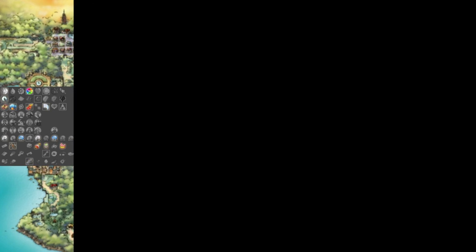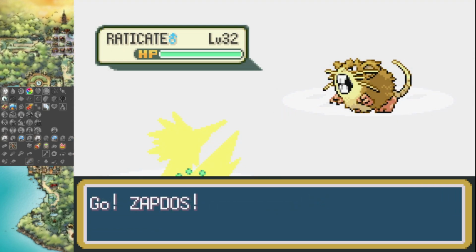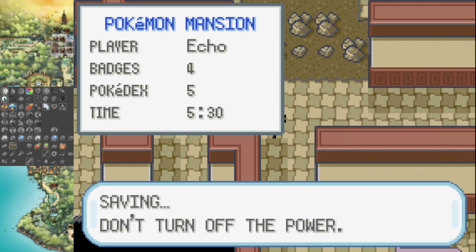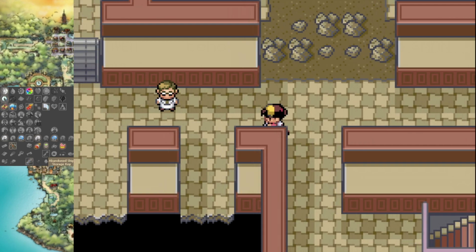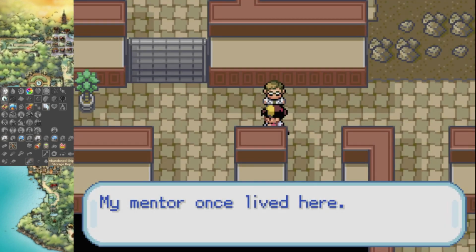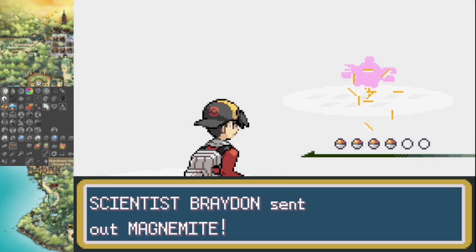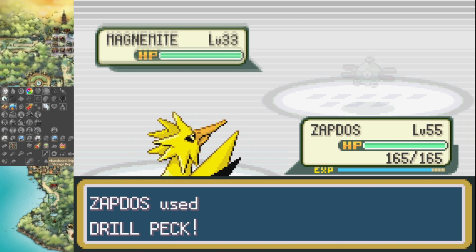So there's the left, if I drop down the left hole, that's the abandoned ship. And there's one check I didn't do in there. And I have the storage key now. Right? Did I get the storage key? Yeah? I won't know until I try. You have Magnemites, but I can beat them now. The reason we couldn't do this earlier was because this Magnemite was too powerful for a Golbat. But it's not too powerful for a Zapdos.